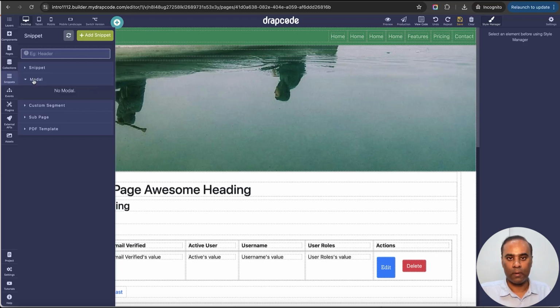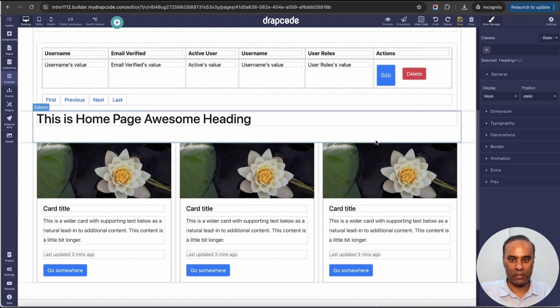These are modal pop-ups. We have a very good tutorial on how you can use modal pop-ups in your application. Sub page is a section of a page, again a type of snippet, but instead of a modal pop-up, you can basically show, hide or display something. So let's say I need a form here. I click a button, the form will open up here within the page. I submit it, it gets displayed, and then after that you can hide it. So like a modal pop-up, but within the page.